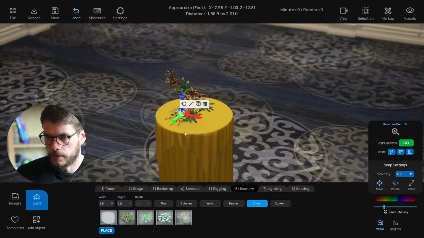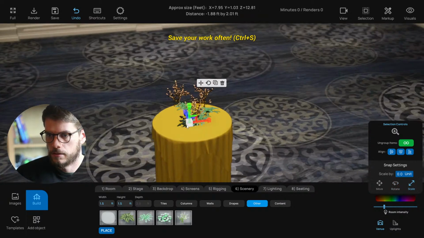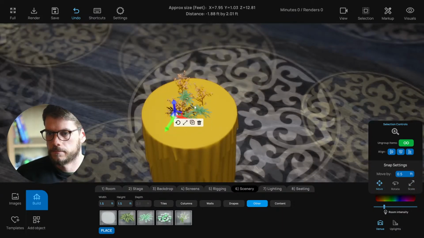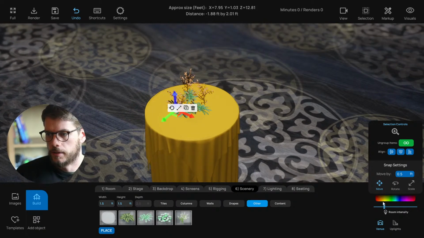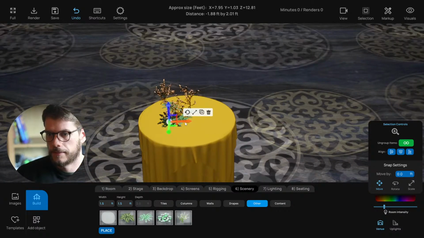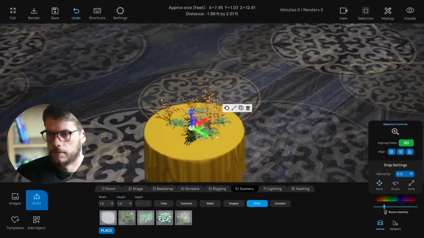Basically, I just want it to look like it's sitting on the table, I think. This might not be our best creation ever, but maybe we can get it to look good. I'll just duplicate it and then move it around a bit.